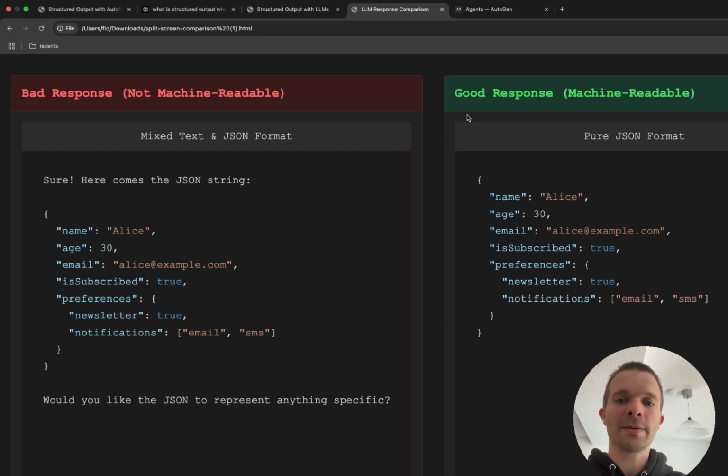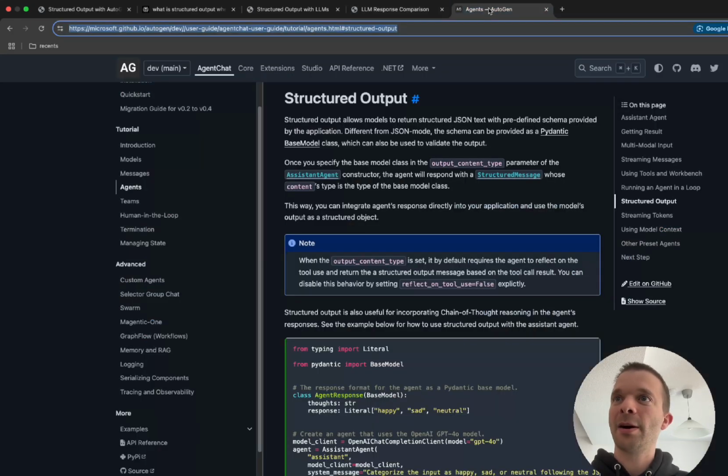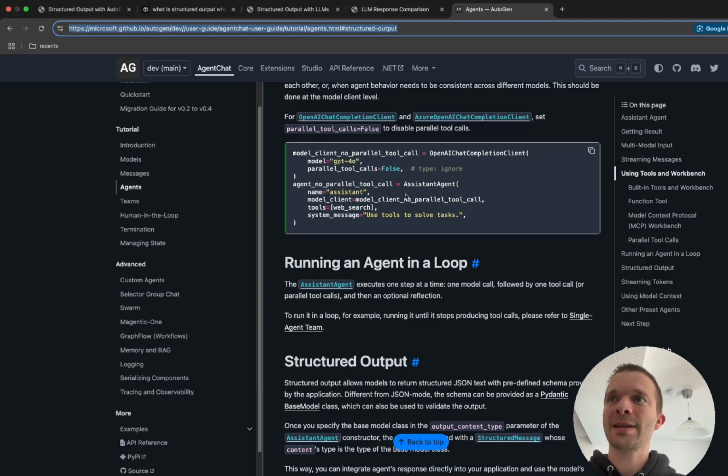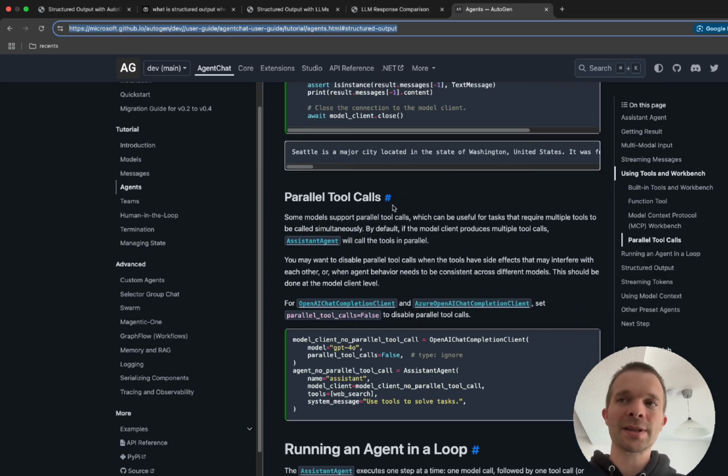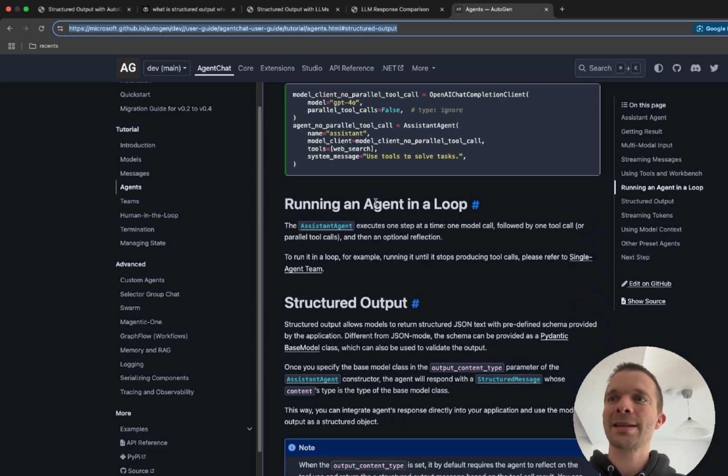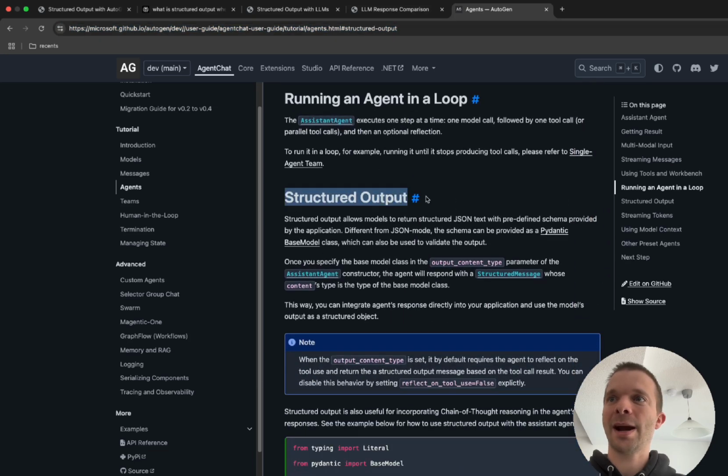So how do we do that with AutoGen? Basically, if you open the AutoGen docs, I will paste, of course, this link in the description below. You want to select AgentChat, and then go to the agent section. In the agent section, you have a lot of examples of how you actually use those agents. And one of those examples is structured output.